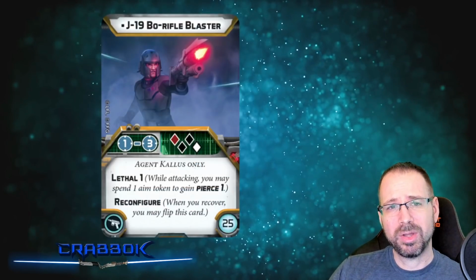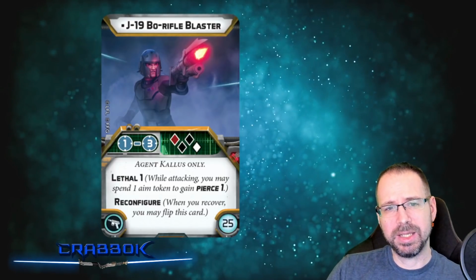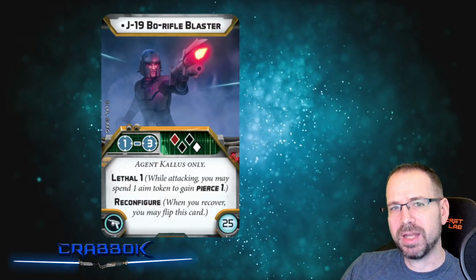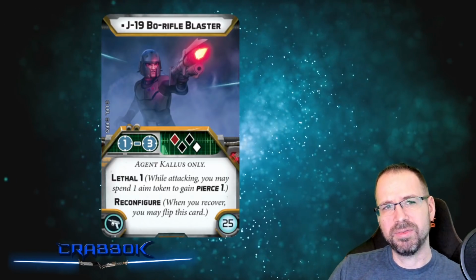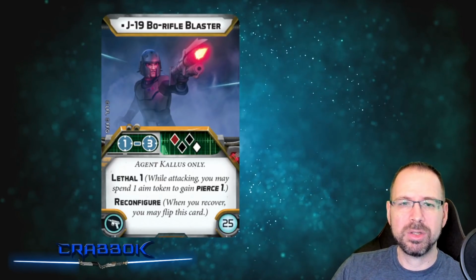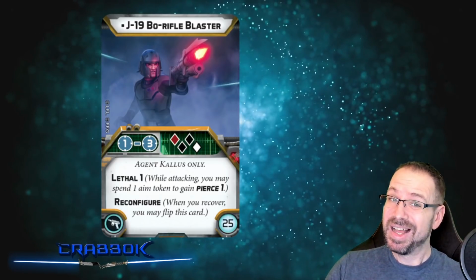So let's take a look at the weapon. I'm a little underwhelmed at this weapon, largely because of the cost. I'm not a big fan of the cost of this weapon. It's more dice, that's for sure. It's 1 more die. You're adding a single red die, and that's great. But you lose Pierce. You lose Pierce.